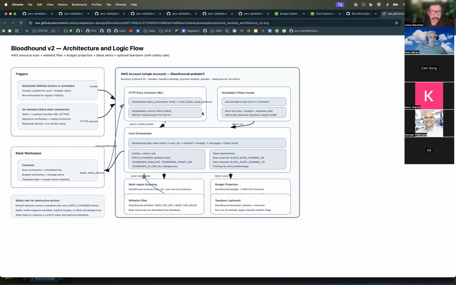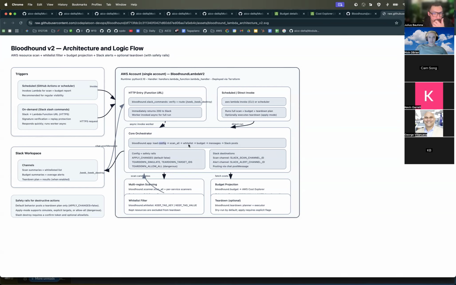We have an entry point, a direct invoke. I suppose you could also invoke it from the Lambda itself. And then the core of this is this orchestrator.